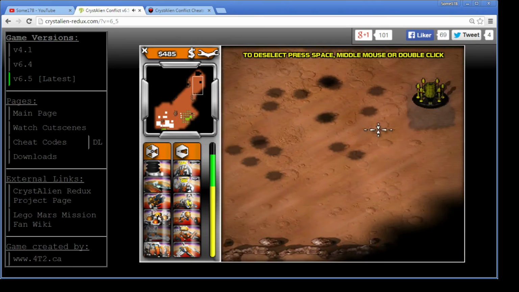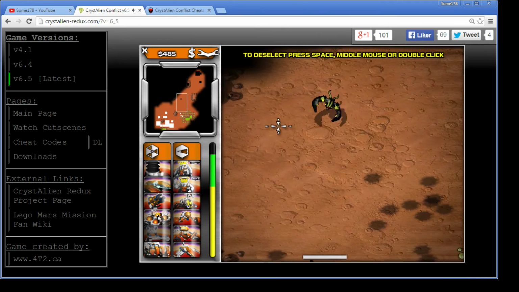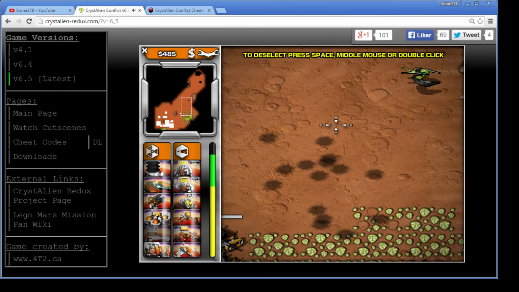Nope. Nope. Nope. Go away. Go into shroud. Go into shroud, please. Thank you. No. Oh no. Oh no. Okay. Good. Thank you. Whew. That was a close one. Oh no. No. No.